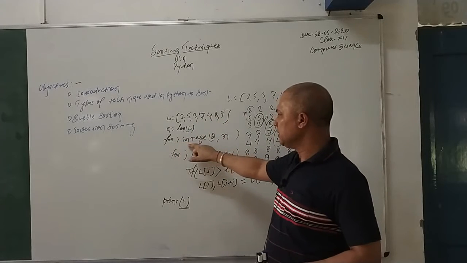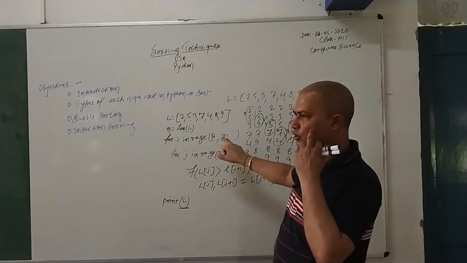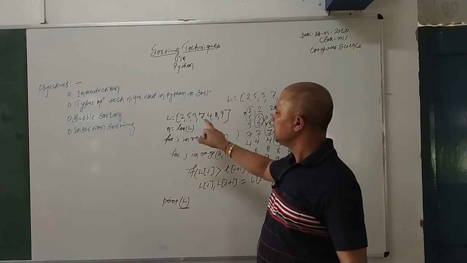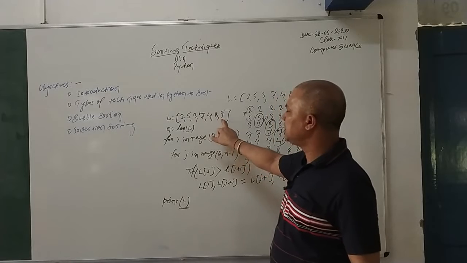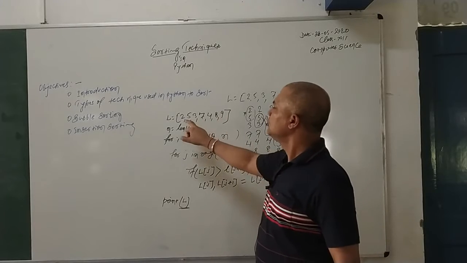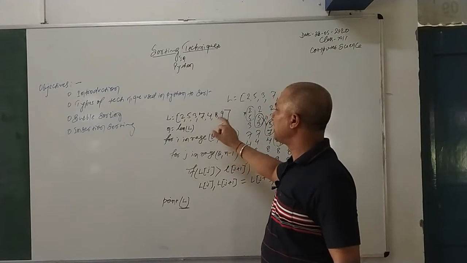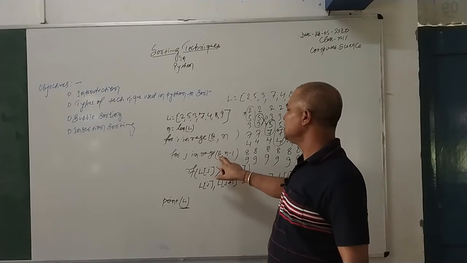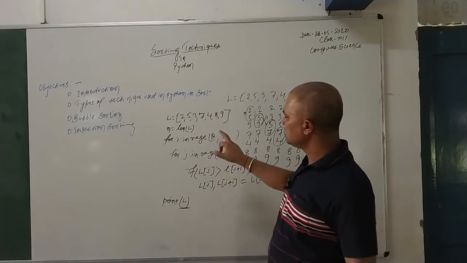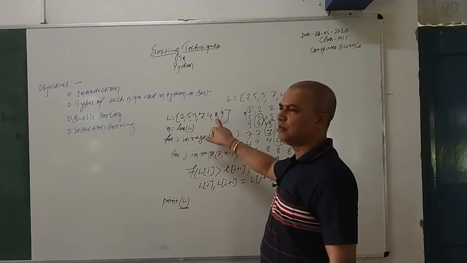And once I am using a for loop, it is just again taking from 0 to n. N is the last. In this case 0, 1, 2, or simply you can say 7 is the length. It means 0 to 6 it will work: 0, 1, 2, 3, 4, 5, 6. It means all elements will be covered. And in the second loop I am mentioning 0 to n minus 1. Whatever the length minus 1, it will come to this.